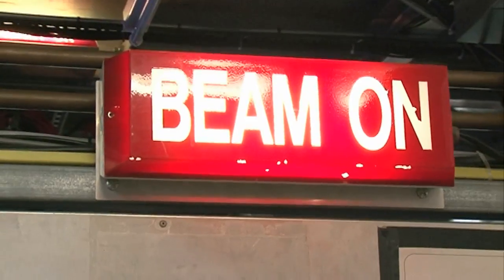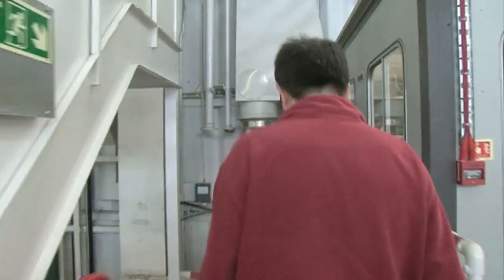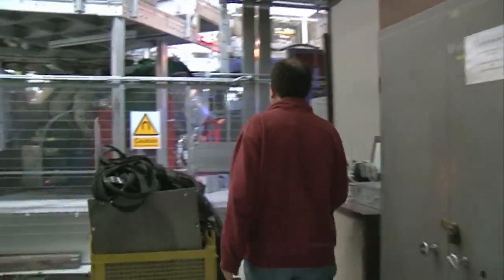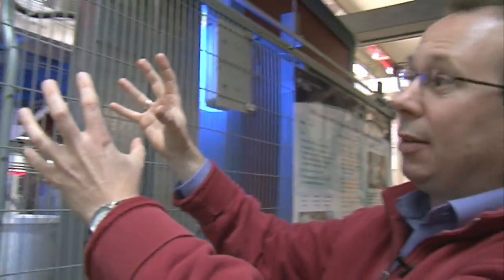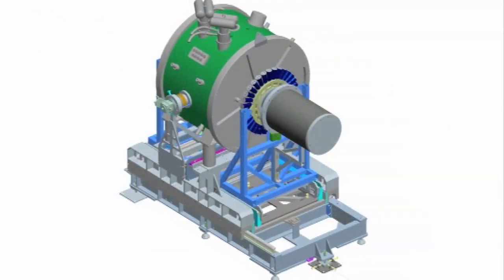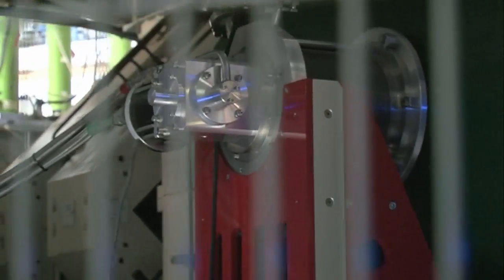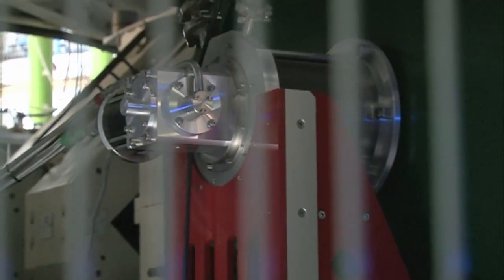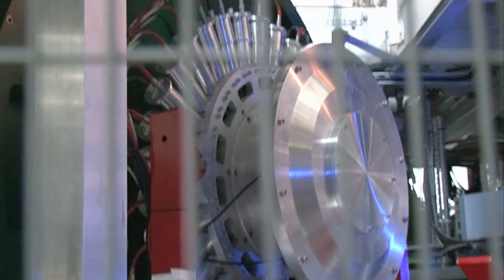What we've got there is the actual split of the muon beamline into three. You've got some blue magnets there that are bending the beam round the corner. Now we're standing by one of the muon instruments - we've got three of them on this side at ISIS. The muons are coming into the middle of this big green thing, and the big green thing is actually a very big magnet. Sometimes when we do muon experiments we want to put a strong magnetic field onto our sample. There's a thing going in from the side with the sample on the end, meaning we can cool the sample down to low temperatures. At this end you can just see the wires coming out that are attached to the detectors.